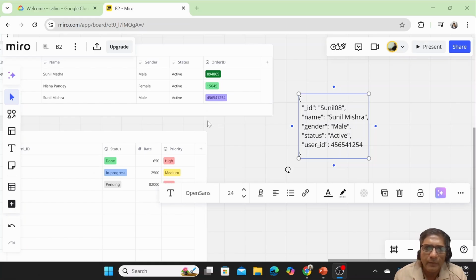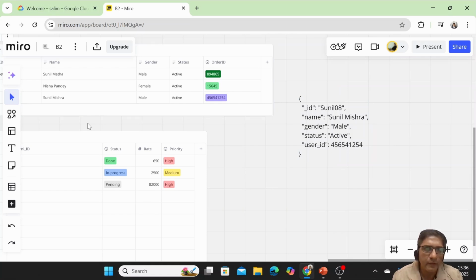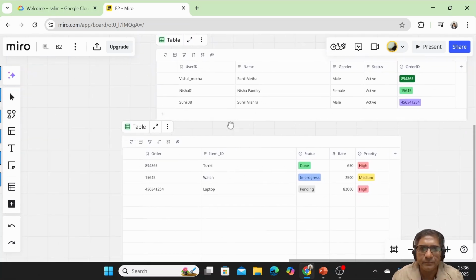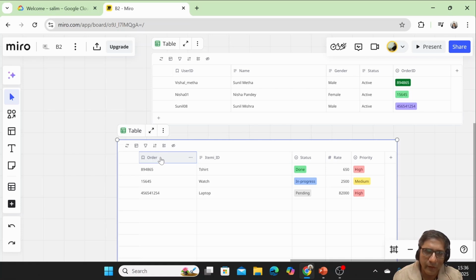All right, so in my whiteboard you can see there are two different tables which I have created. The first table represents user information, starting with user ID. The second table refers to order information, starting with order ID. The number of columns which are created are rigid for both of them. Now, since order ID is a common factor between the two tables, in a SQL database you could join them together and pull records out.